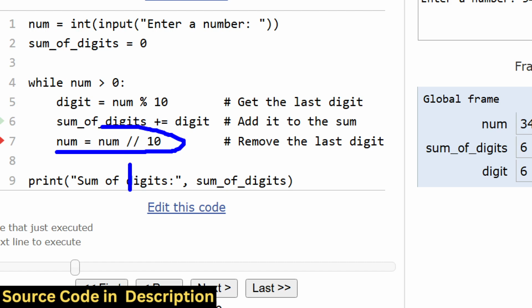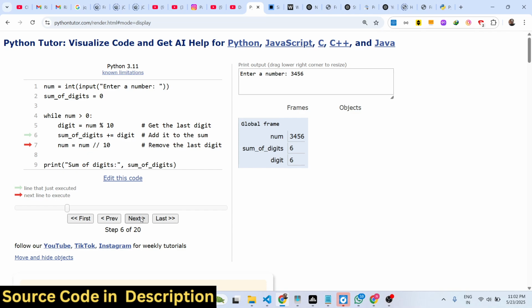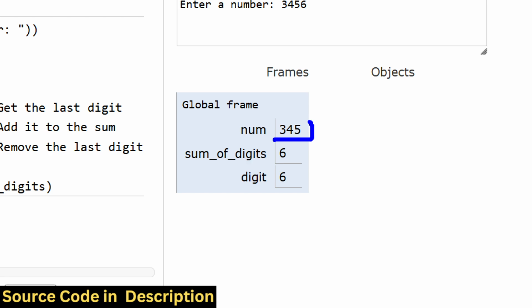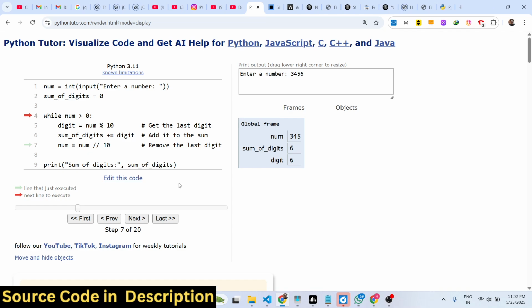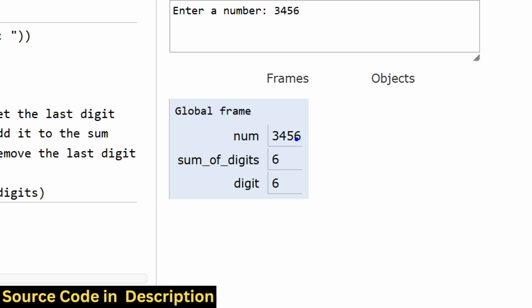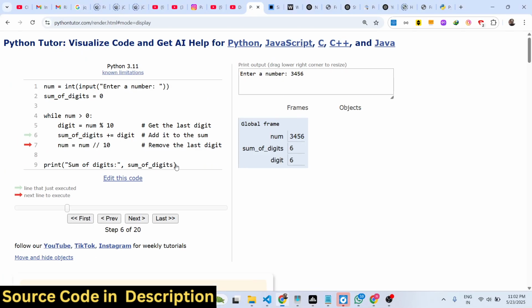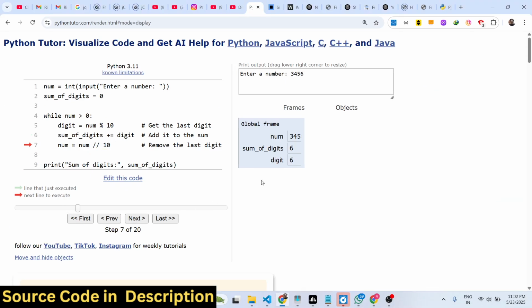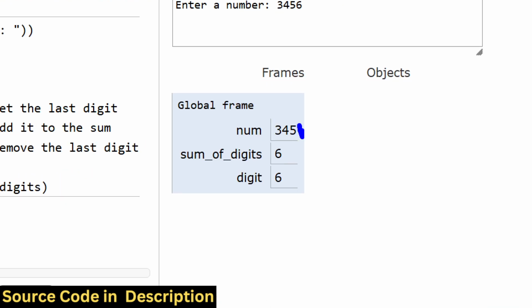This is not the percentage operator, which is used to get the remainder. This is a division operator. If you divide this by 10, we get 345. As you can see, the last digit has been removed. In the previous step, we just wanted to remove this, so that's why we divided this by 10.